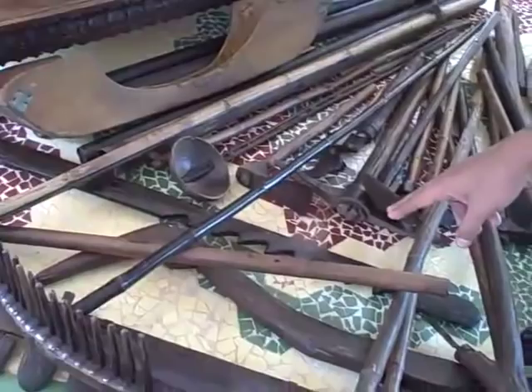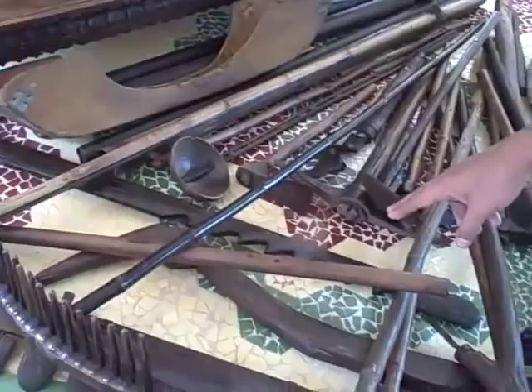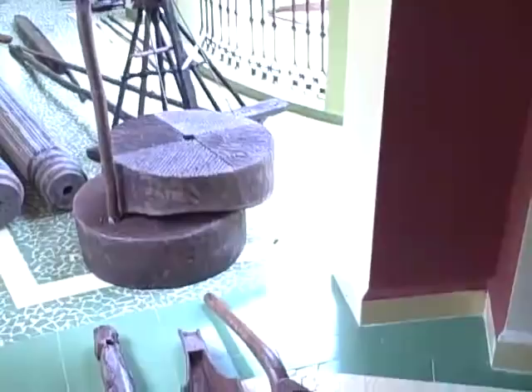Could you explain what these wooden implements are and how they work? Right from irrigation implements like this — these are all irrigation implements — to different types of plows. Right from your dantor to all the things that are not being used anymore. To a processing unit like your Girond, which was used to de-husk, and showing the technology there.